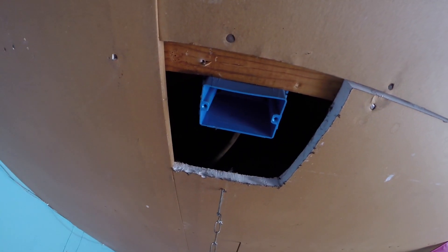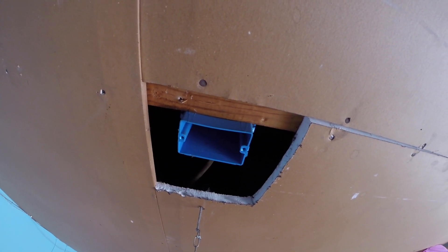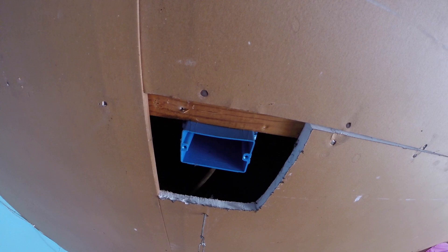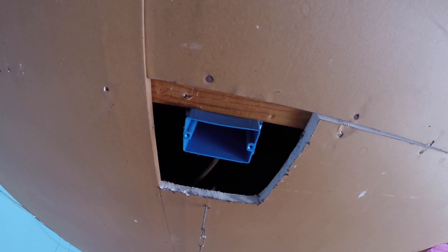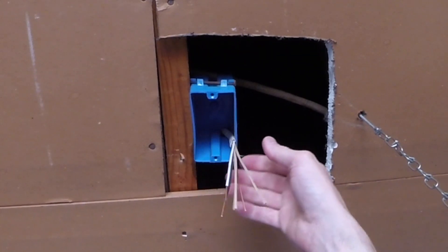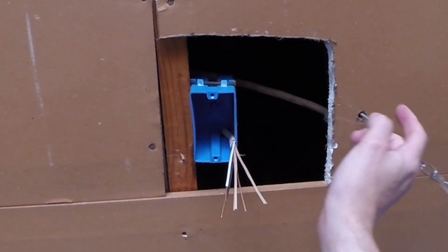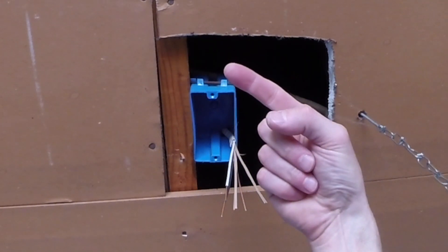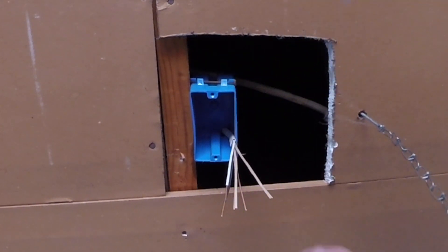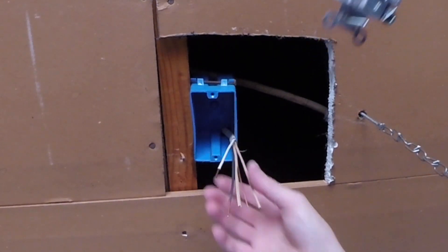I'll take this power and I'm going to move it over to this box. That box is going to have two banks of fluorescent lighting attached to those outlets and it's going to be controlled from that switch that was originally installed. I dressed myself about three feet of Romex, put it up through the box because this box is now empty, and threw it over there because that's where that power is that I'm going to tap from. But what I'm going to do first is dress this correctly.